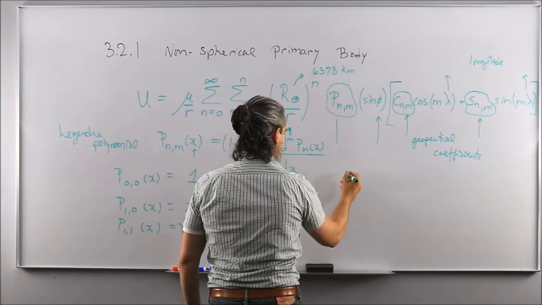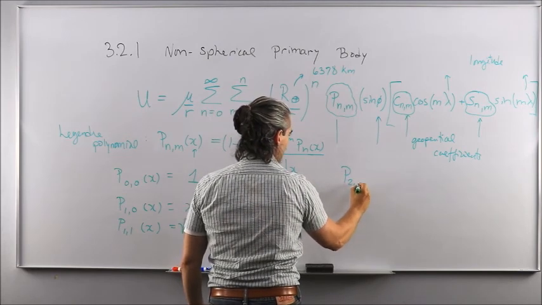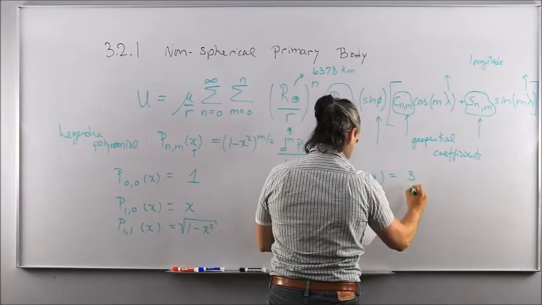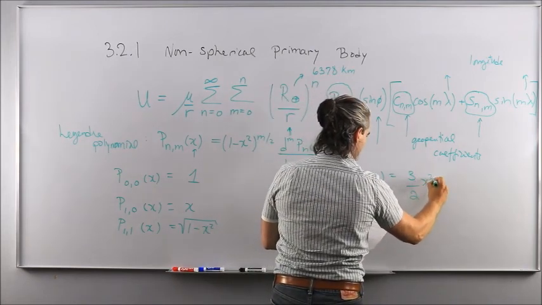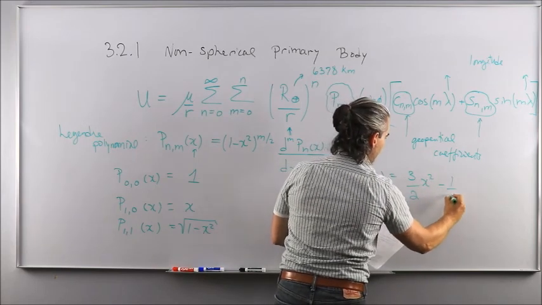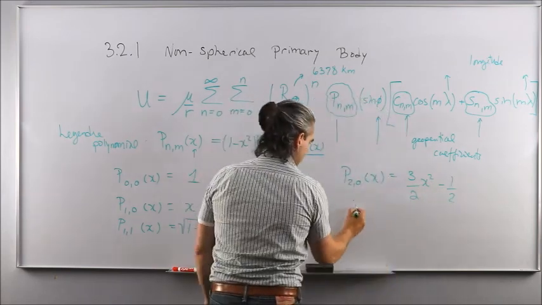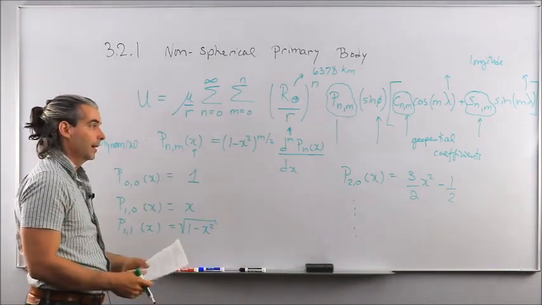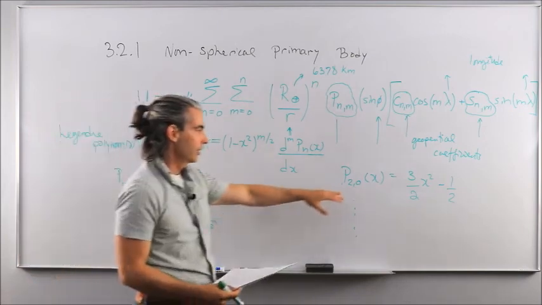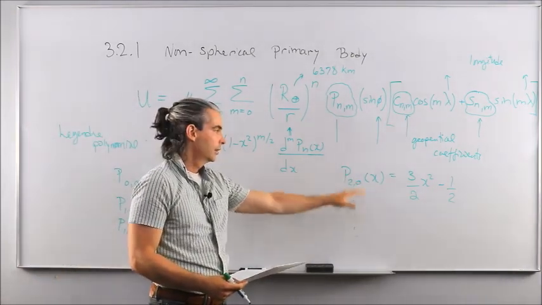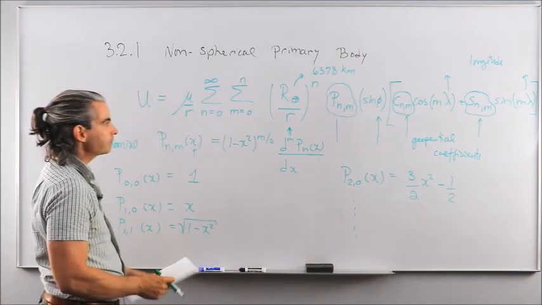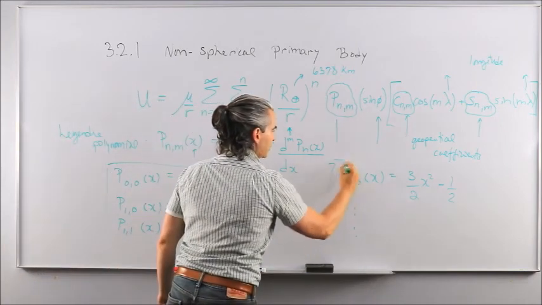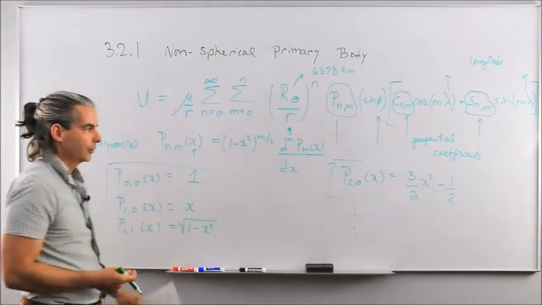Now if you look at Legendre polynomial degree 2, order 0 of function x, this is going to be 3 over 2 times x squared minus 1/2. And then you can continue with the process and pick up any mathematical textbooks and figure out the other Legendre polynomial functions here. Okay? But for our purpose, those 4 will be sufficient for us. So we don't need to go any further than that.